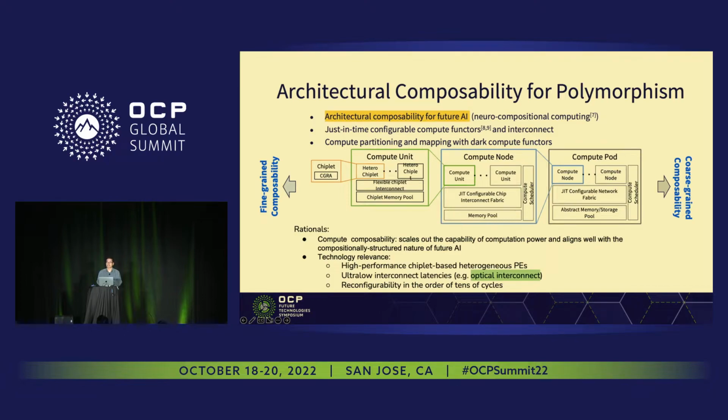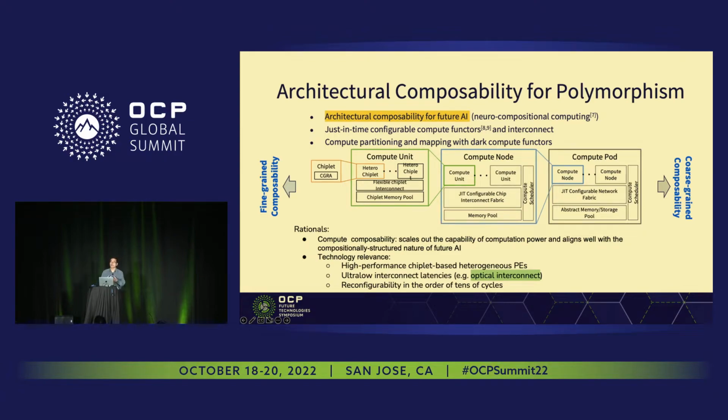Another critical feature for this co-design is what we call just-in-time configurability for future computing functors. Just-in-time means we can instantly adapt our architecture just for your application. Typically, people know that for general-purpose applications, the performance or efficiency is definitely not perfect, right? So we want to build domain-specific architectures to solve a specific problem. Here we have the just-in-time configurability to make sure that our architecture, although it may look like a general-purpose one, can instantly adapt to whatever your application is. So we call this the just-in-time configurability for computing functors and interconnect.